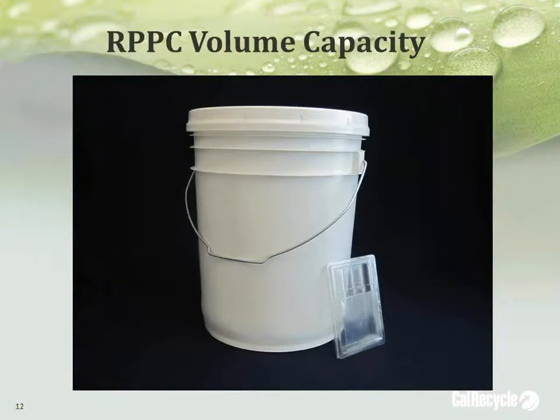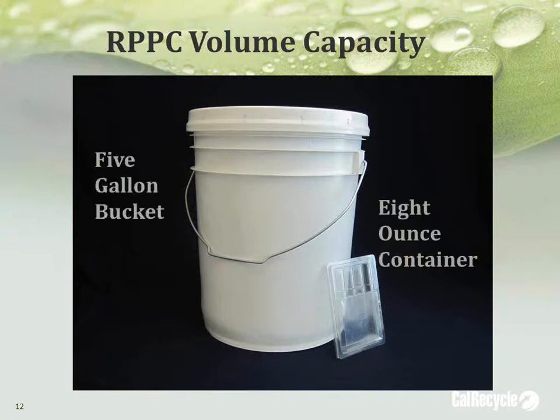For the purpose of this presentation, we will assume that all of the example RPPCs shown are sold in California and meet the capacity requirements of 8 ounces up to 5 gallons in volume. The RPPC law impacts a wide spectrum of packaging containers with volume capacities equivalent to 8 ounces or 1 cup, up to 5 gallons or its equivalent volume. We would like to note that the 5-gallon bucket shown here has a greater capacity than 5 gallons. However, the majority of businesses that use this bucket report this as a 5-gallon bucket due to the labeled capacity of the product. The difference in capacity is due to the headspace needed for the transport and storage of liquids and the settlement properties of dry goods.